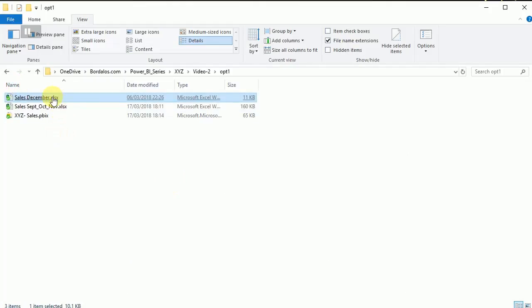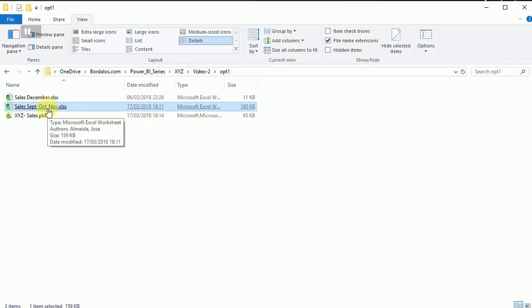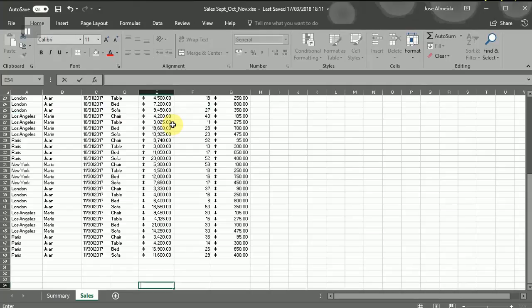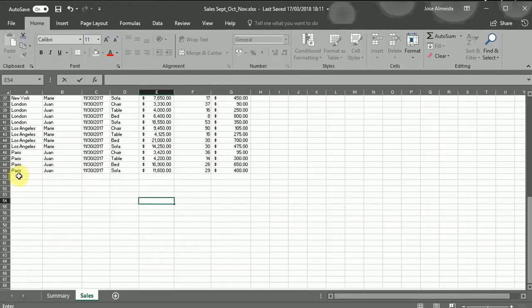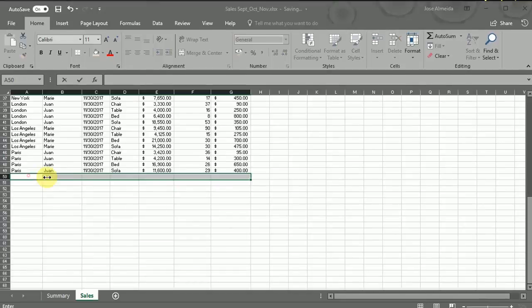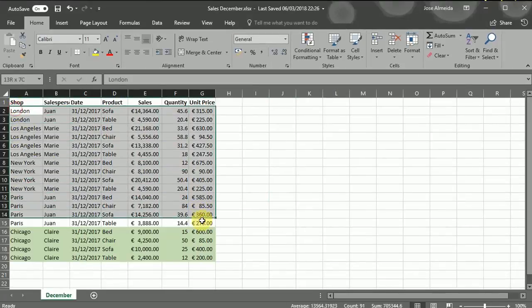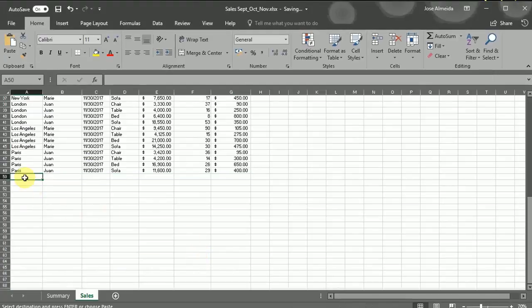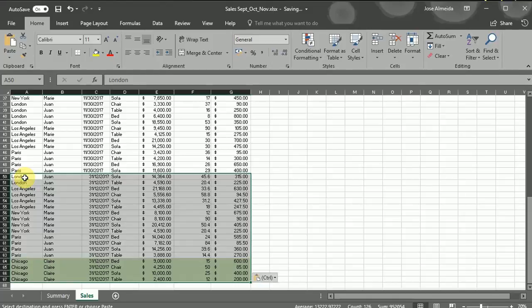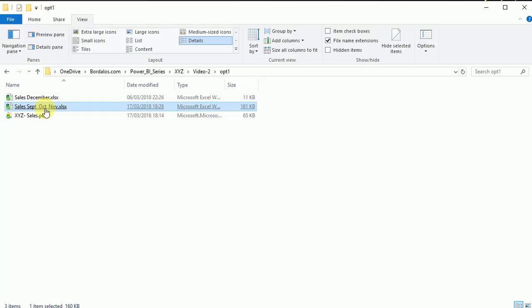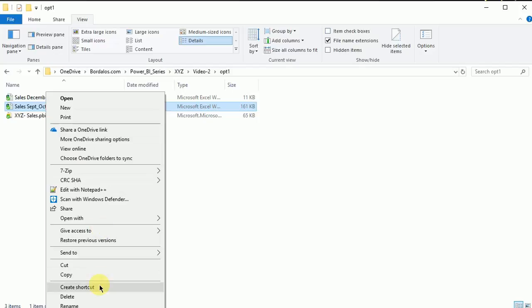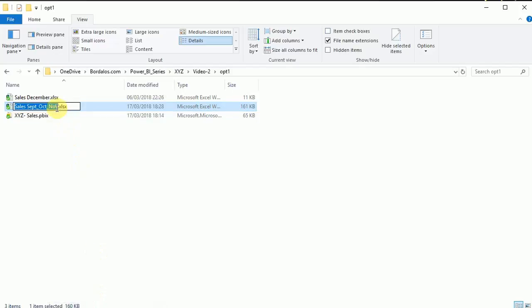Okay, now we want to append December data to the previous months. Let's open the file with sales from September to November and in a good old-fashioned way, copy and paste December data in the bottom of the file. Does this process sound familiar to you? Luckily, we only have a few rows. We know what can happen when we are working with hundreds of thousands of rows in Excel. But let's stick to it for now. Next, we are going to rename the sales file, as now it includes December as well.